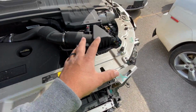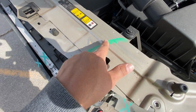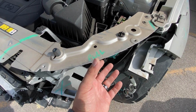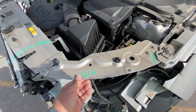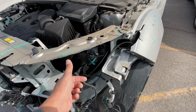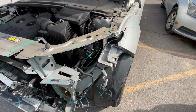The ones that are spot welded on are a little more difficult. So they show that there's some damage here, and I guess they wanted to just pull this out, they weren't going to actually replace it. Maybe a little damage there. So the good thing about this is if you want to replace it, you can replace it. But also, it's thin metal, guys. It's thin metal. You can usually just straighten this out to fit.